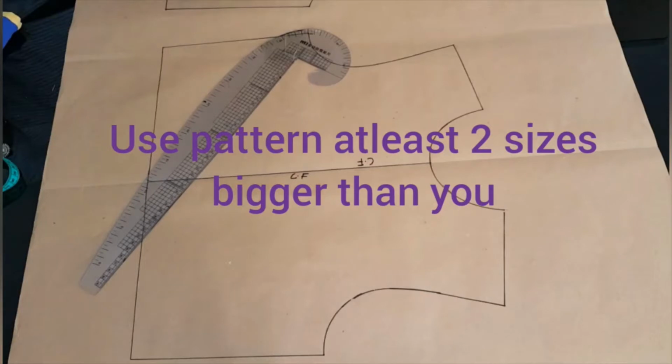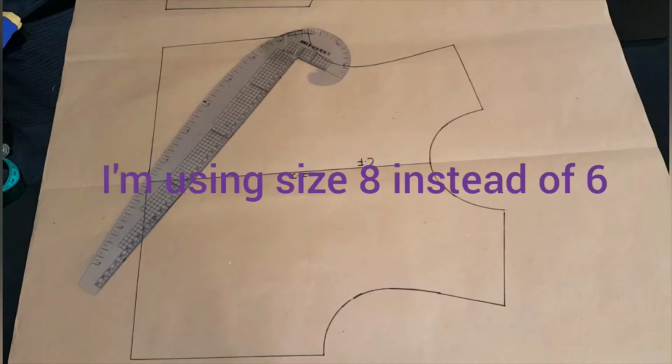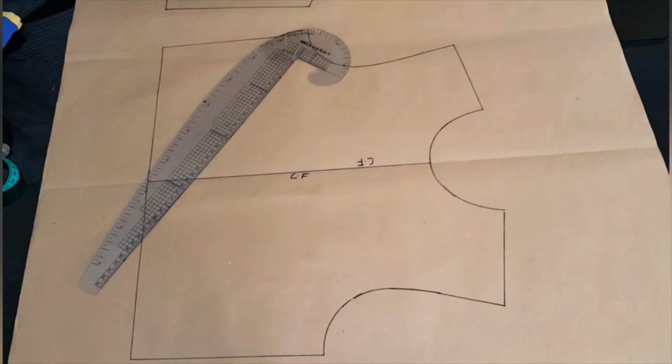In today's video we'll be making a biker jacket. I've gone ahead and traced my front block. It's a full block this time, not a half. And we're going to begin at the shoulder line.